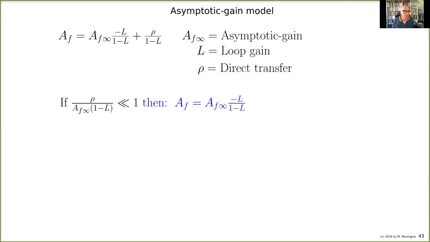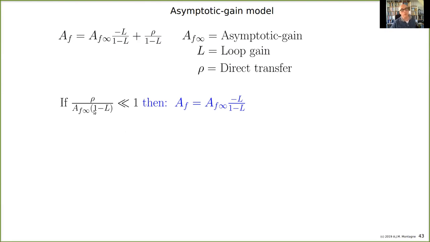But imagine that if that is the case, and this transfer would already be equal to the gain you wanted to have, then probably you didn't need an amplifier. So in many cases, rho will already be much smaller than your asymptotic gain. Or let's say the ideal gain, the gain that you wanted.